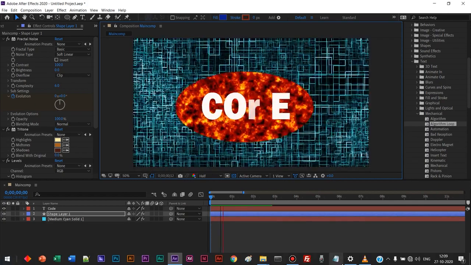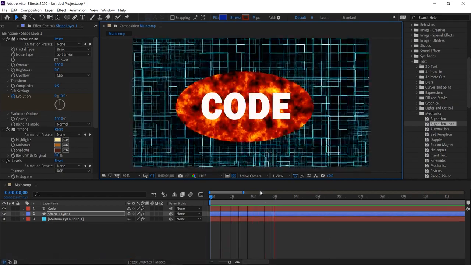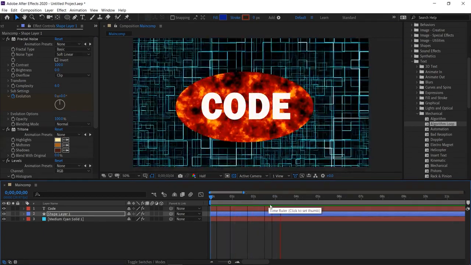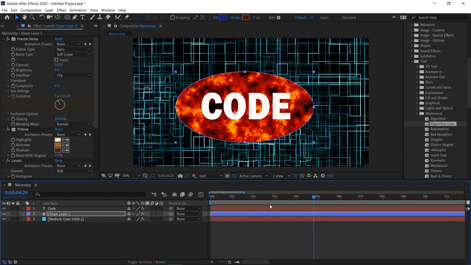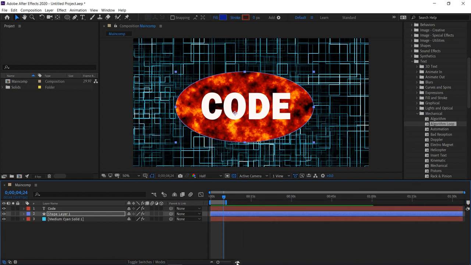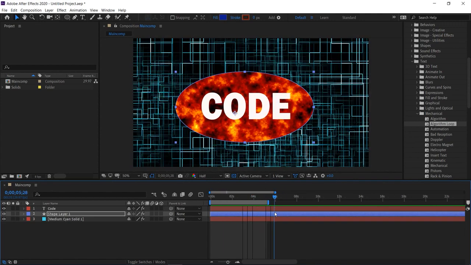Similarly, for different scenarios, there are already built-in presets. So you don't need to create everything from scratch. Although with After Effects, you can create everything from scratch to have better control, and advanced effects can be created using After Effects. So when you are running out of time or you have a limited time constraint, you can use built-in presets. A lot of beginners also use these presets. You can use them in a lot of effects. Some of the text animations are easy to implement.